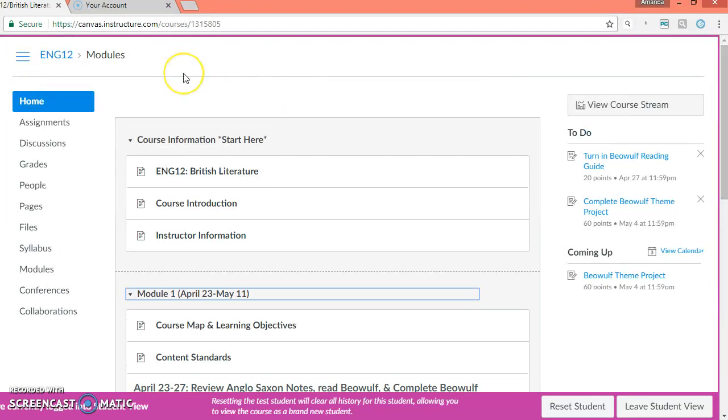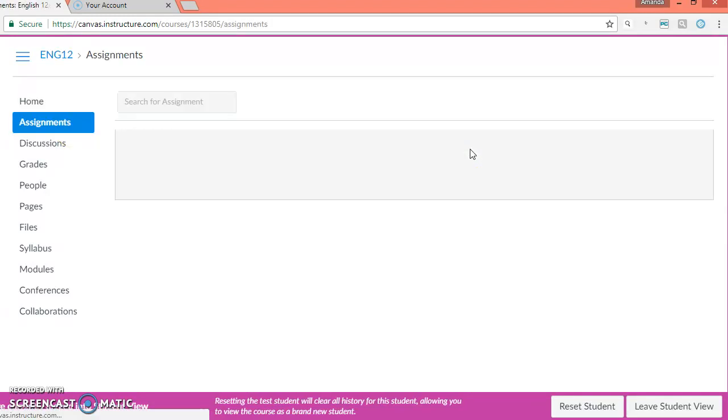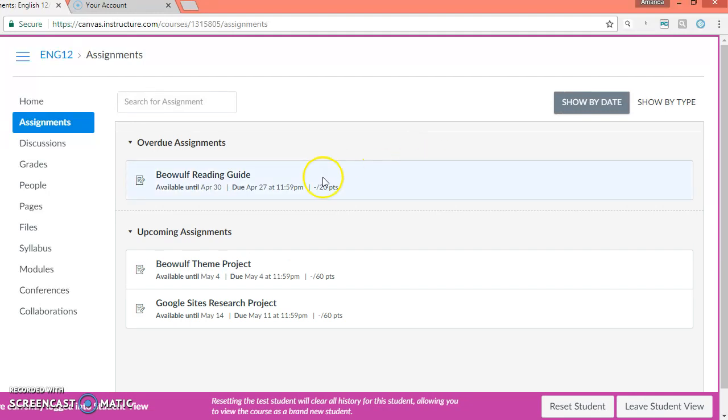All right, let's go back up. We're at the home page again. We have other options here on the side. You can click around and get better acquainted with this site, but you do have options to click on the assignments tab, which will provide you with all of your assignments for the first module, and they are in order by the date.